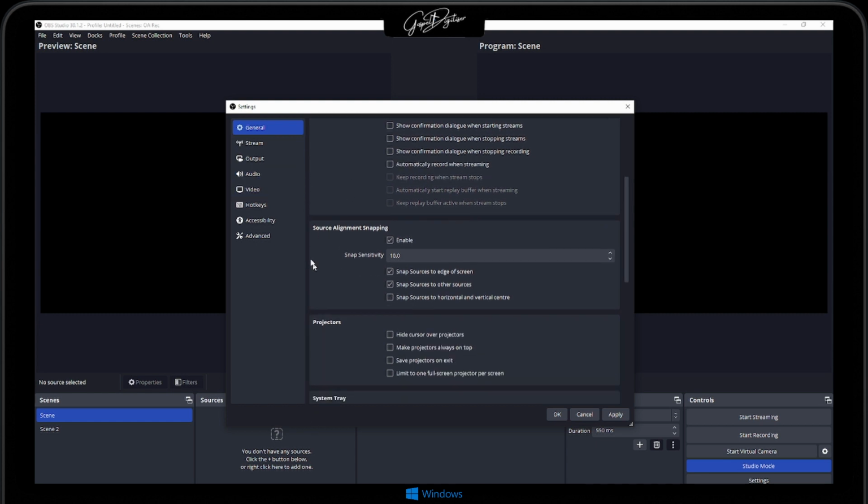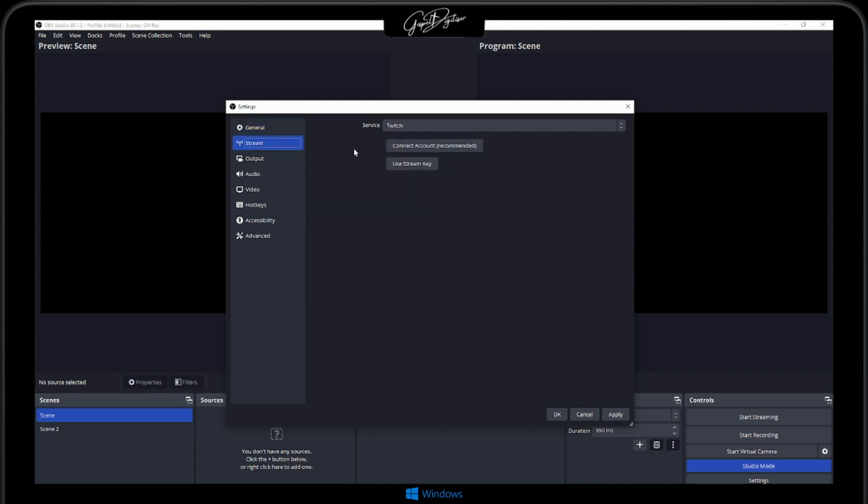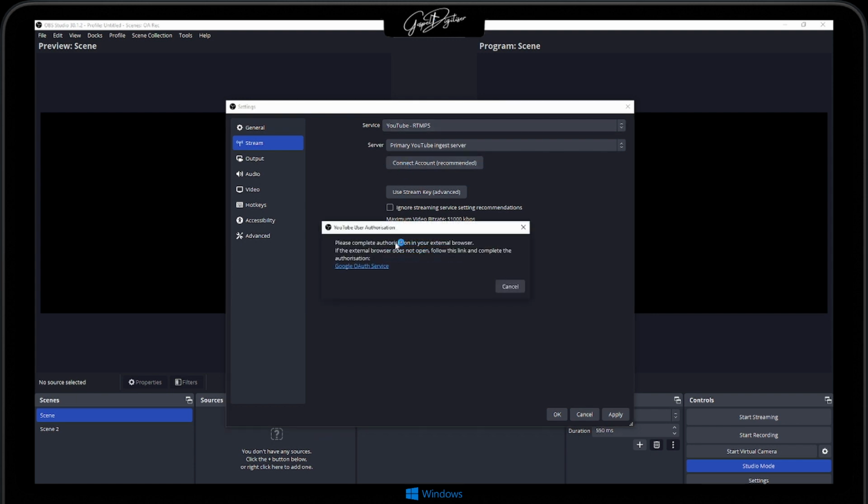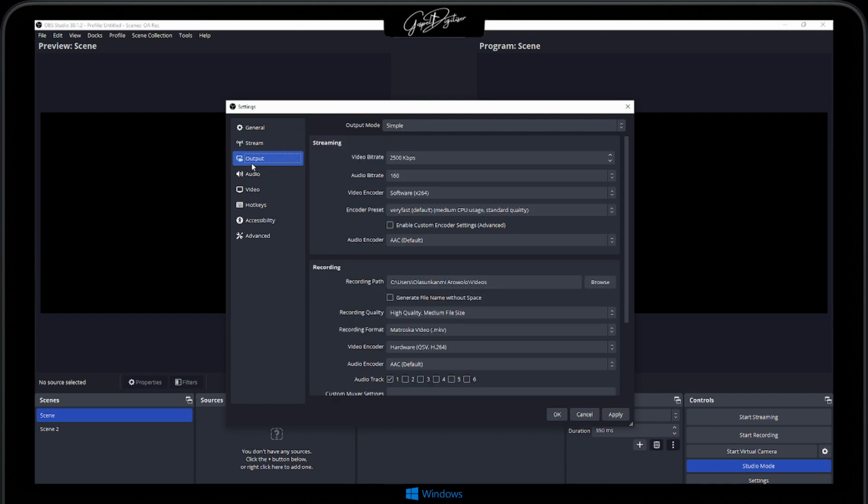So this is for a global setup, this is for a stream setup. And if you want to connect your YouTube right away, you just click this, and when you click connect, it sends you to an external link, and then you can set up your stream. But I'm not going to do that now. All right, so this is your output settings. What becomes your output? These are the things you need to know. I'll speak in detail about this later.